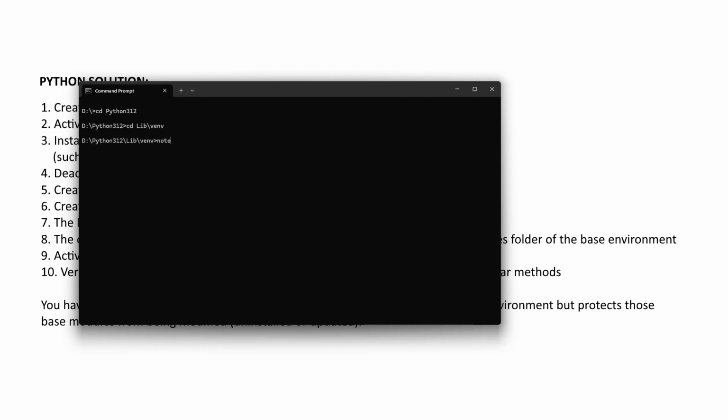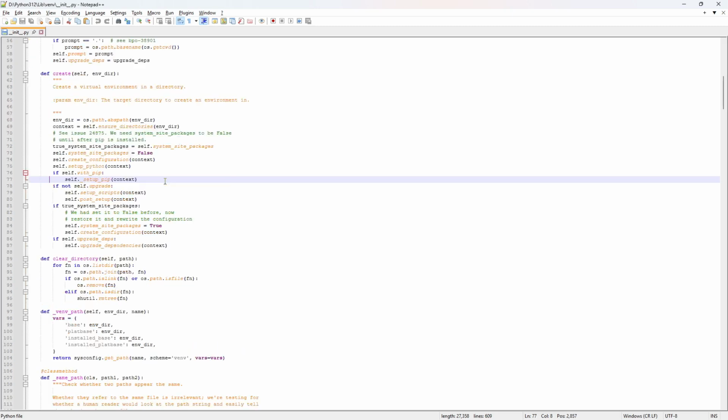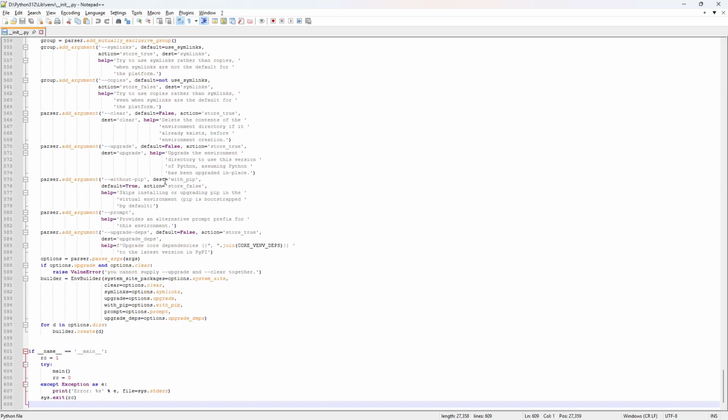All right, and then I am going to just edit the file called __init__.py. Okay, that's going to open up this large file. I mean, relatively large. Don't worry about all of this. This is all the code for making an environment and so on and so forth. We don't really need to understand the details of all this. We're just going to scroll all the way to the end.